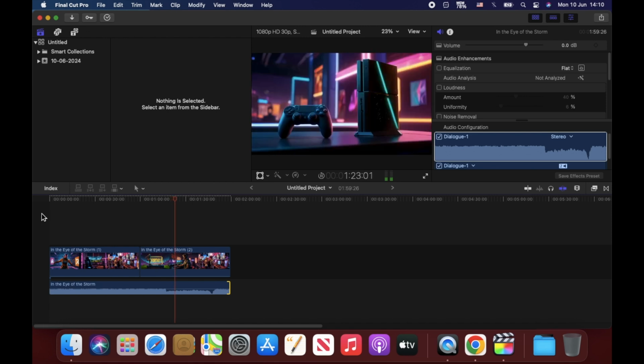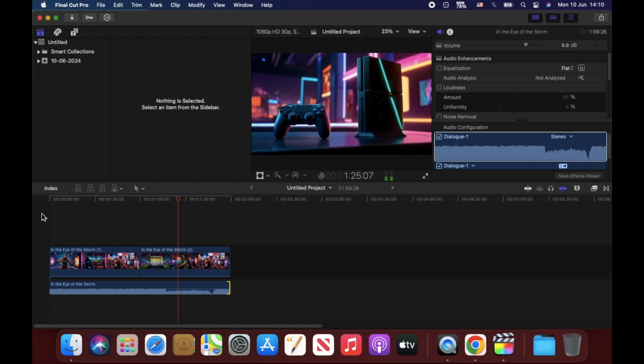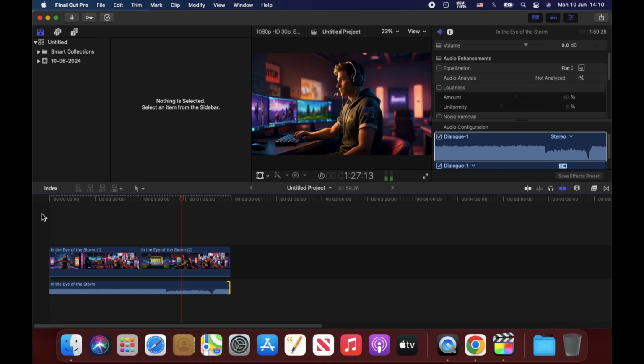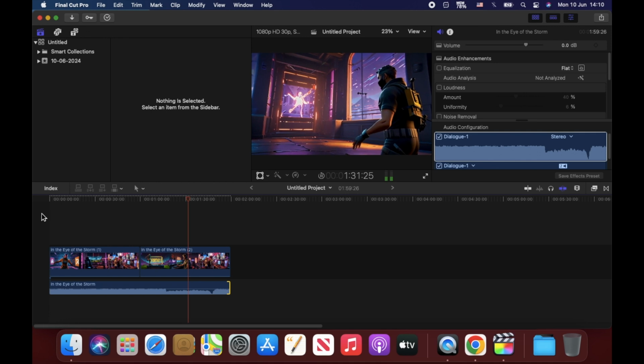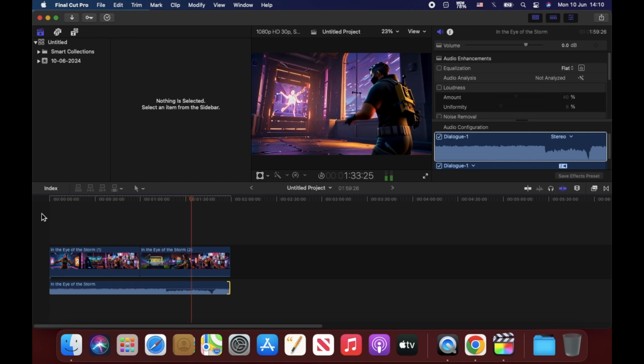And also, if you wanted to add any effects to your music video once you've exported it from the AI, you can do that as well. And that's something that you could consider once you've exported it. As well as this, you could change the audio completely. Maybe you've created a new song with the same theme. You could remove the song underneath and then put your new song in the music video.